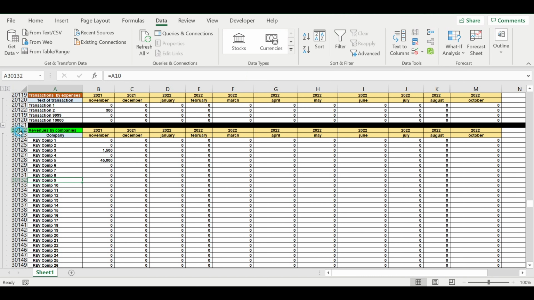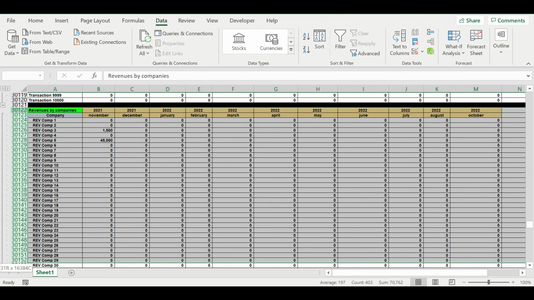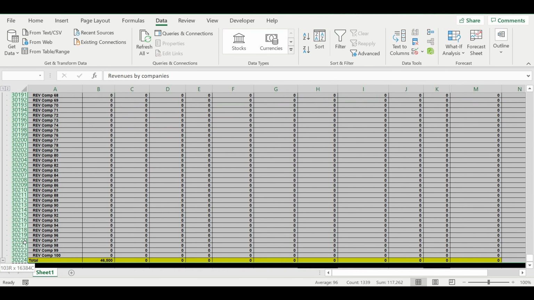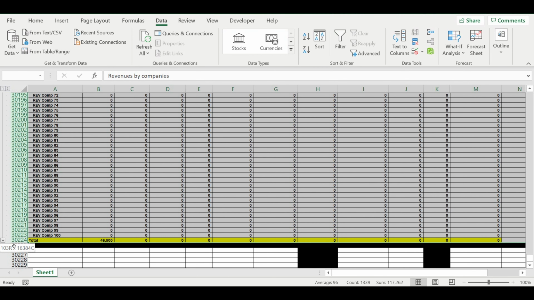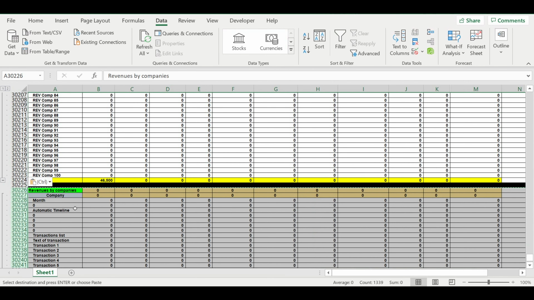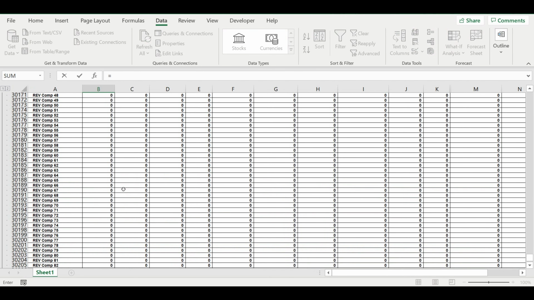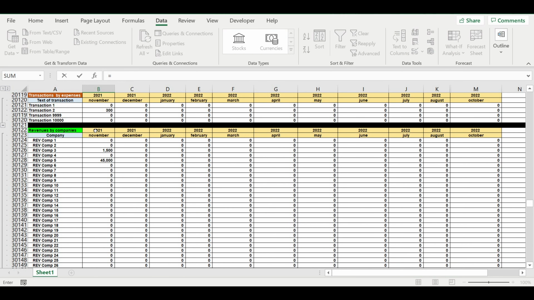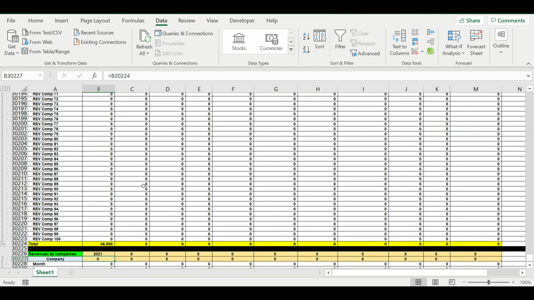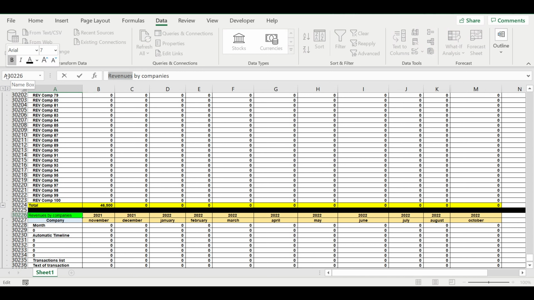So we can copy this table, we will name this table expenses.